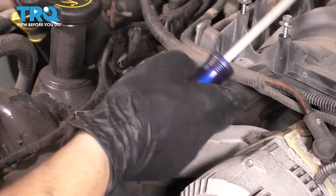With the heads back from the machine shop, they've been cleaned, pressure tested, resurfaced, everything is all set. I even got new valve seals put in. So it's time to put the coolant temperature sensor back into the head so that we can reinstall the heads.